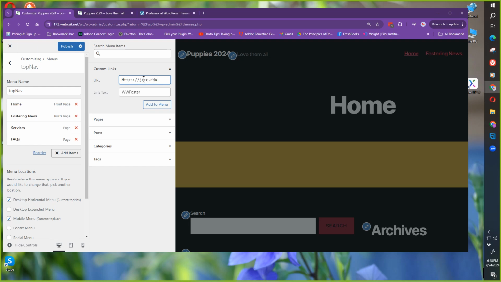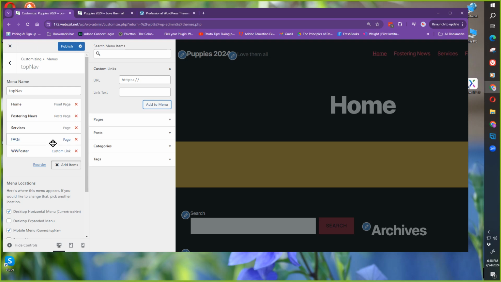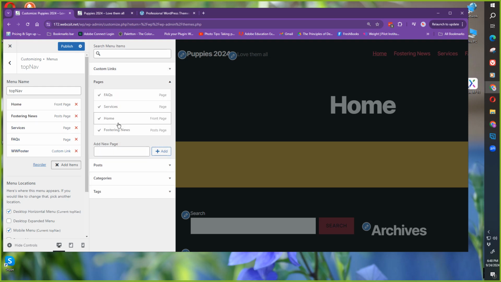I don't know the Wayside Waifs one, but I could look it up. This just lets me put in the HTTPS URL where I want it to go, and then this would be my link, and it would add that as a custom link here. So I have the availability to put in custom links, pages, posts, categories, and tags. Sometimes people put in categories because they are selling things and they want people to see the category of certain products that they're selling.